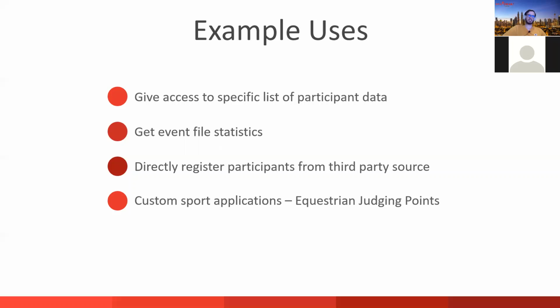So equestrian judging, where the judges assign points to the riders. You could build your own custom platform to enable that to be done more easily. It's a very specific thing, not something we would most likely build an equestrian judging scoring platform into Races.12. It could be done, but if you wanted something custom, you could do it with an API.